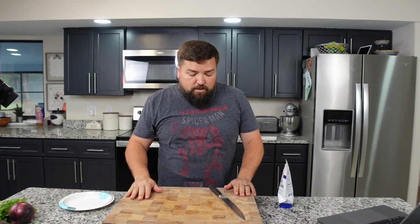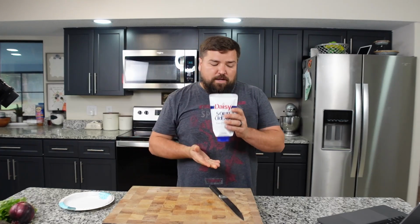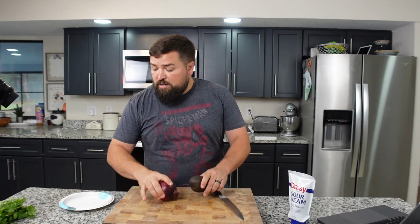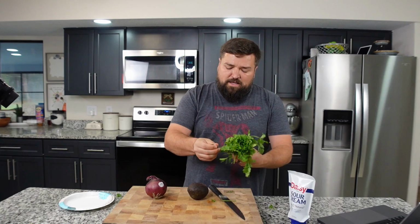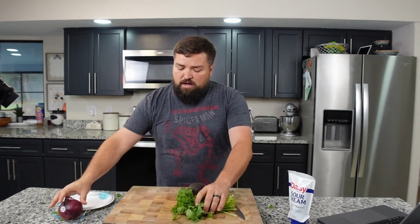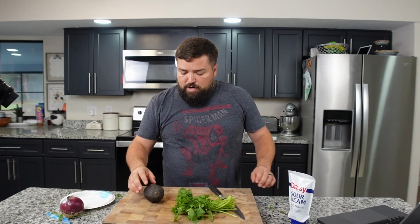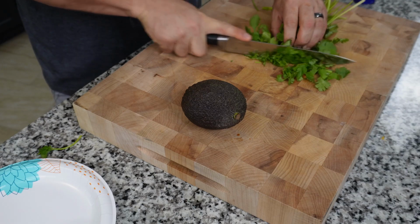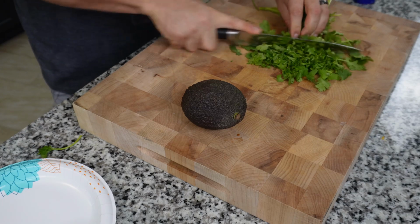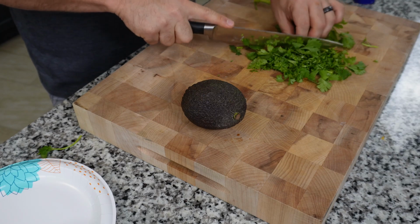Okay, so I cleaned my mess a little bit. We've got 13 minutes left till that's done. I'm gonna take out my garnishes. I got my sour cream. These are optional. It had avocado, onion, cilantro. These are all optional garnishes, so I don't know if I'm gonna put all of them on it. Like the raw onion, I'm probably not gonna do. I'll save that onion for something else. It'd be interesting to try avocado, so I probably will try that. But how do you use avocado as a garnish? I'm not really sure. Definitely will use the cilantro. You know me, I love the cilantro, so I'll definitely chop up some of the cilantro, which I already washed, and we'll throw that on there for sure.